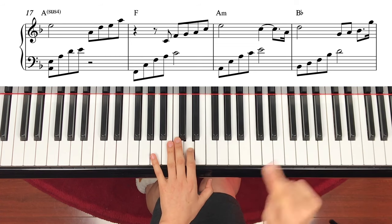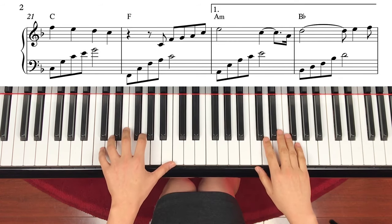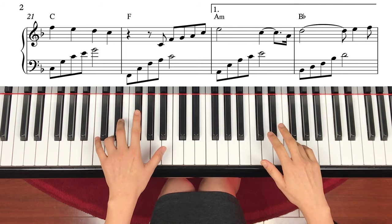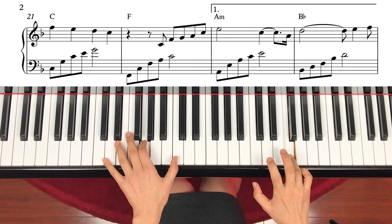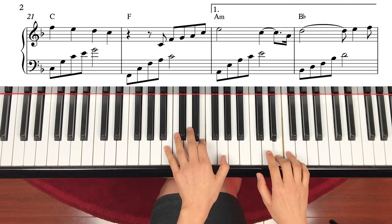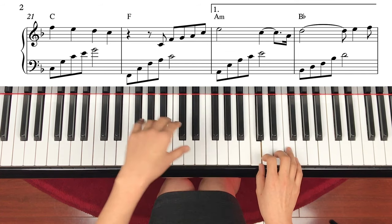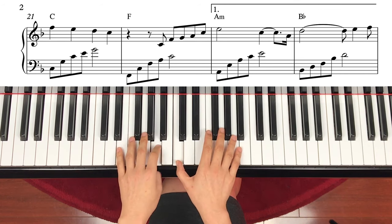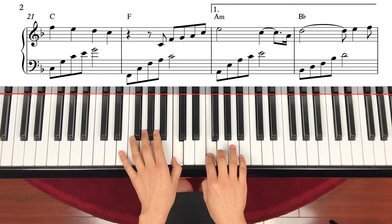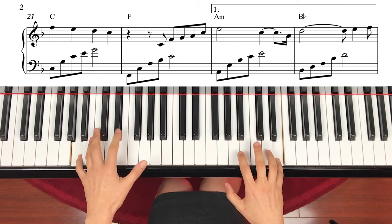Always when you see a 16th note with two tails, you play it right after the number. The next one is on C chord, right hand F. Two, three, four. One, two, three, four. F again. C, F, G, A, B, A minor, B, right hand.